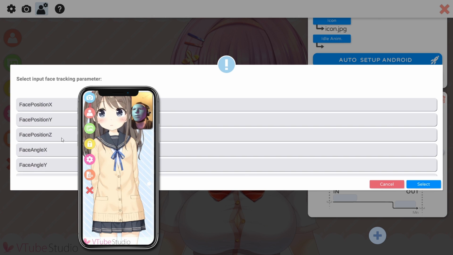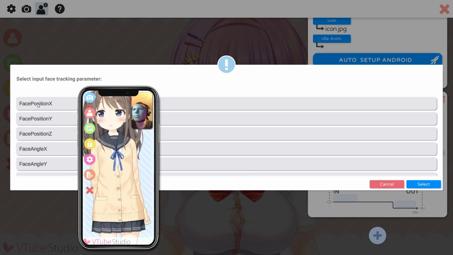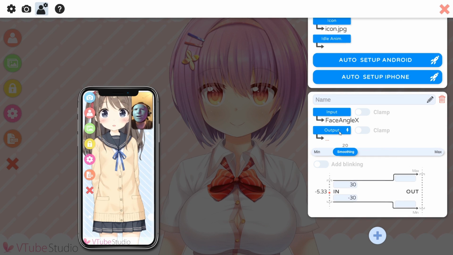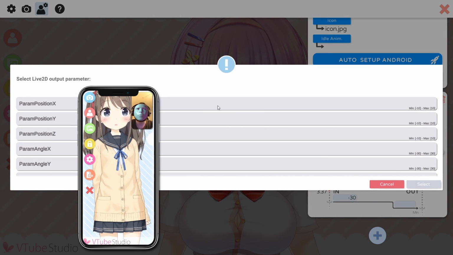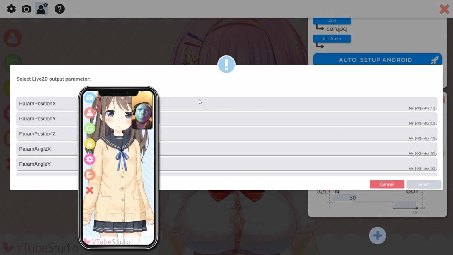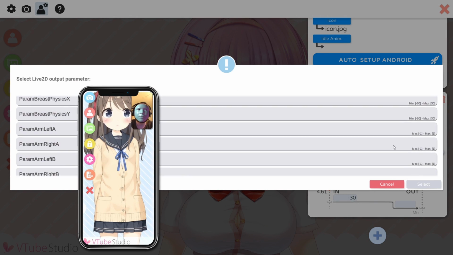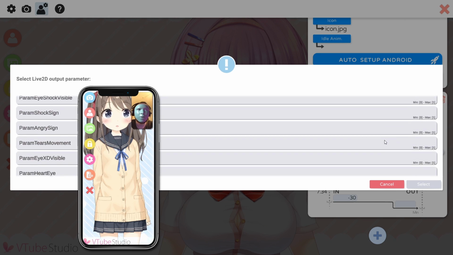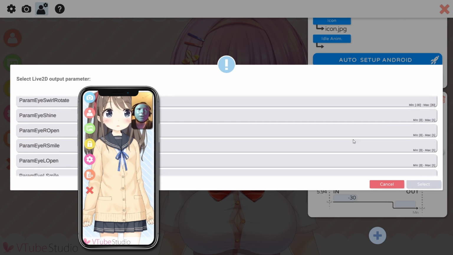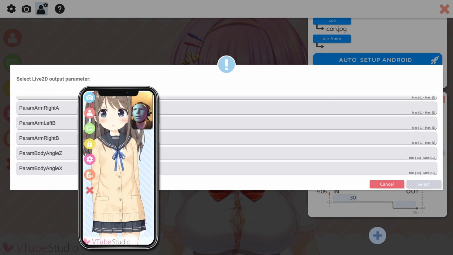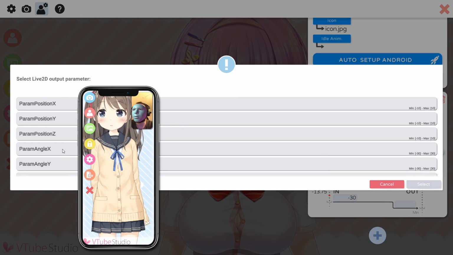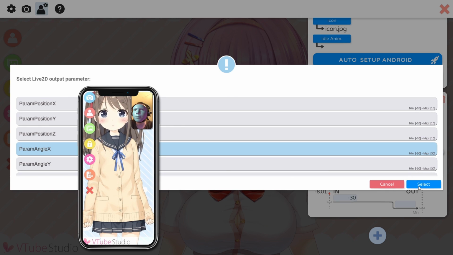Okay, so let's for now select face angle X, and then we'll select an output parameter, and these output parameters are basically all the Live2D parameters that we have in this model, which for this model is a whole lot because it's a huge model. But let's go for now with param angle X, which is just the face rotation of the model.